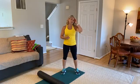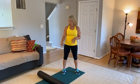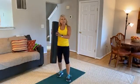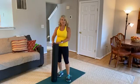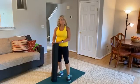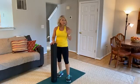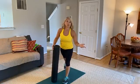You have to start thinking about functional fitness as far as being healthy, and so we're going to start with a warm-up, and I'm just going to get down on what's called a foam roller. So I've got a mat, and this is a foam roller. You can buy these on Amazon. All the things that I'm going to be using today, however small they are, you can buy any of these things on Amazon. We all shop at Amazon now.